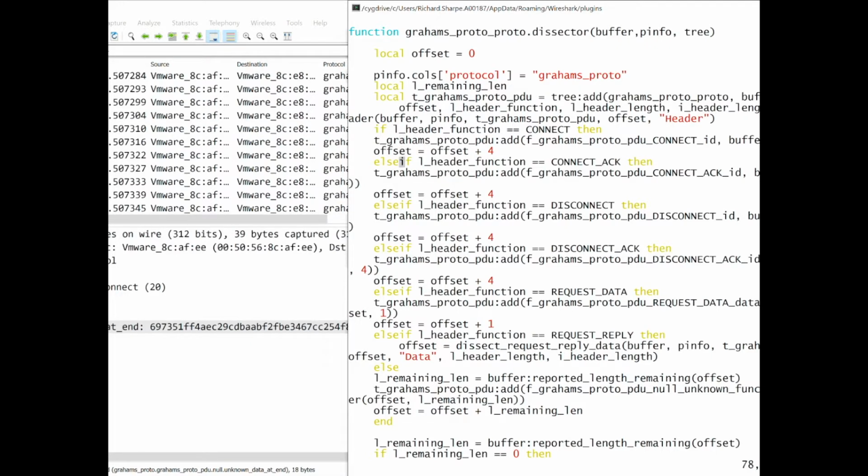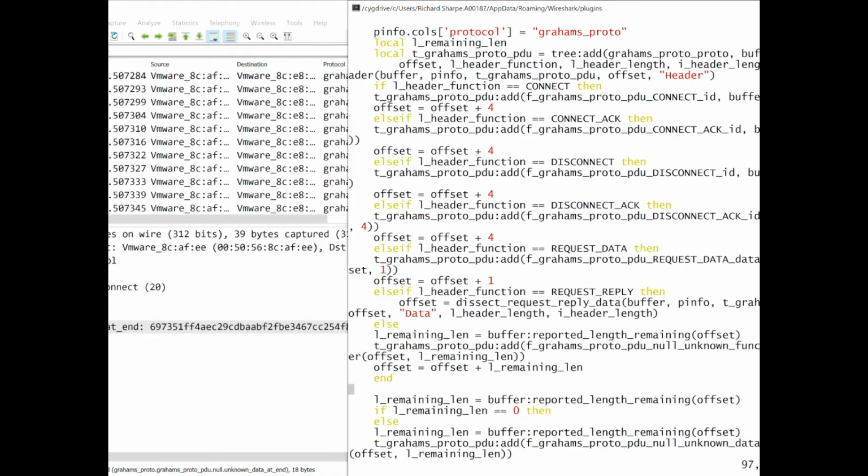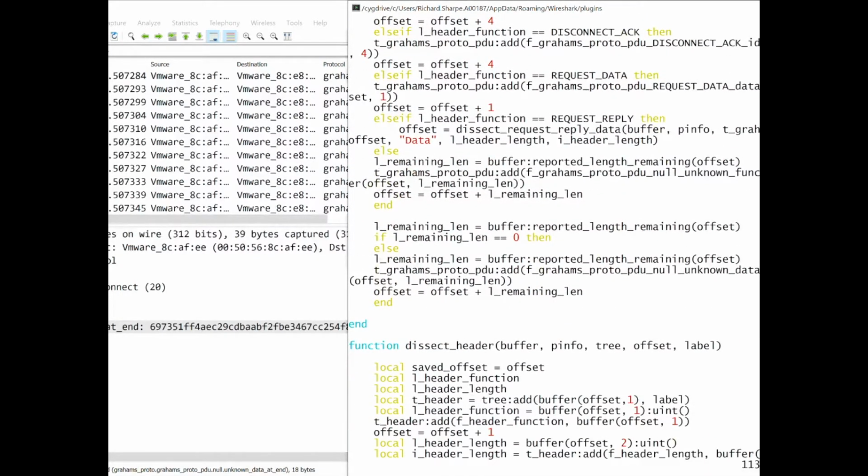And then we just go along and do a bunch of other actions in here and increment the offset and so forth. And that case statement, that switch statement, got converted into an if because Lua doesn't have switch statements. So it was converted into a series of if statements here. If the header was connect, or it was connect ACK, or disconnect ACK, etc. And we're inserting the correct things.